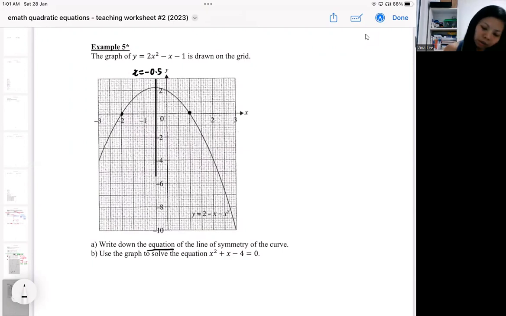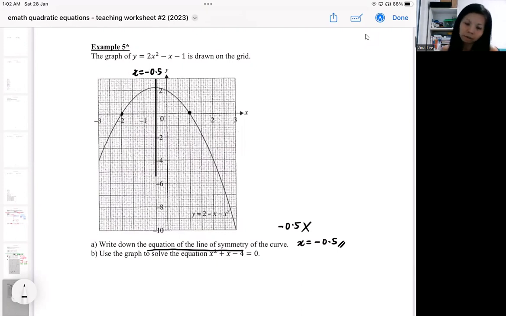So the equation of the line of symmetry, that means the name of the line of symmetry, is x equal to minus 0.5. You cannot just give minus 0.5. If you just give the minus 0.5, you will get no mark. It is just a value. So we wanted an equation. A vertical line equation is always x equal to the number.